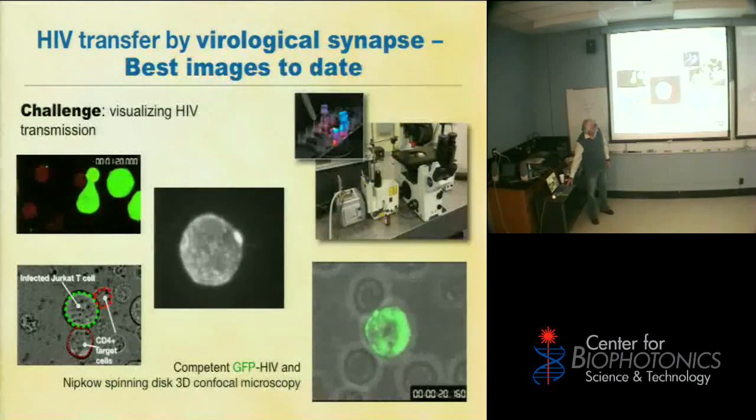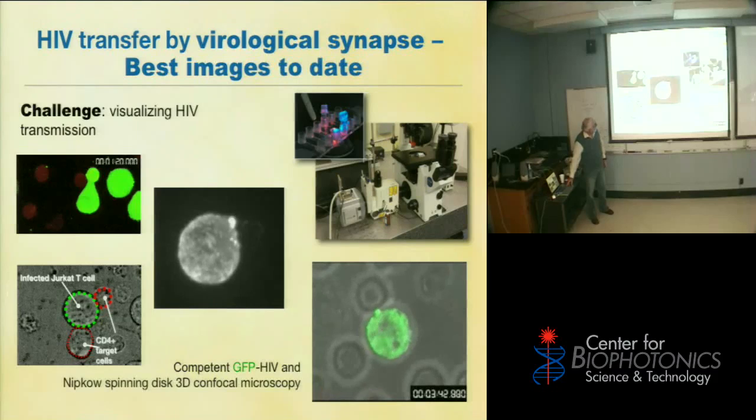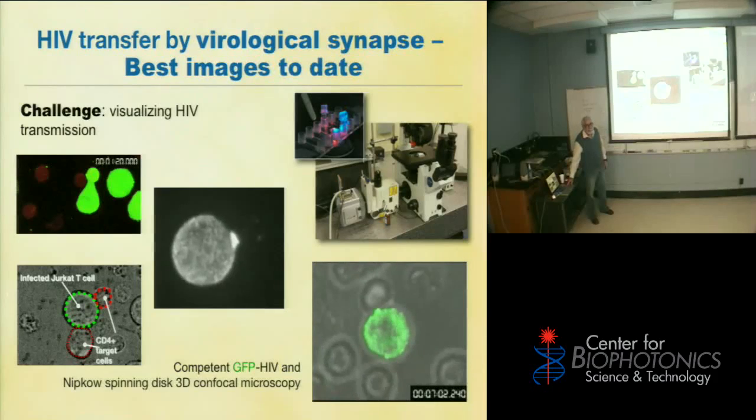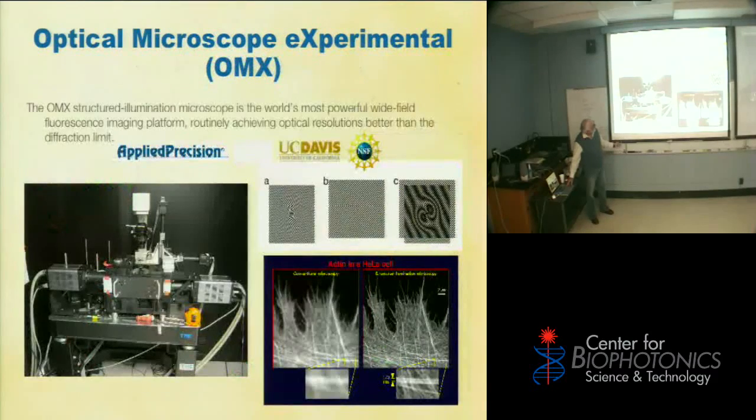That's the most efficient way for infection to spread. We have some very fancy microscopes that do this. It's called basically a confocal, spinning disk confocal microscope, which we'll show you more about when you do your visit of the center. We're also going for very high resolution.